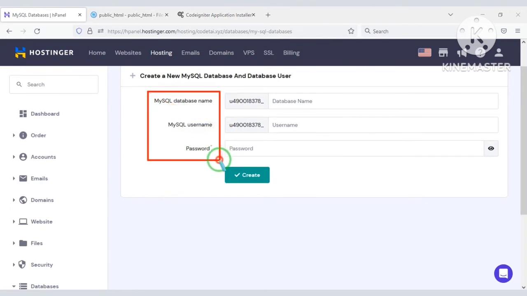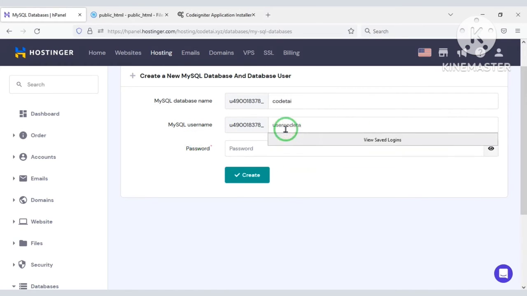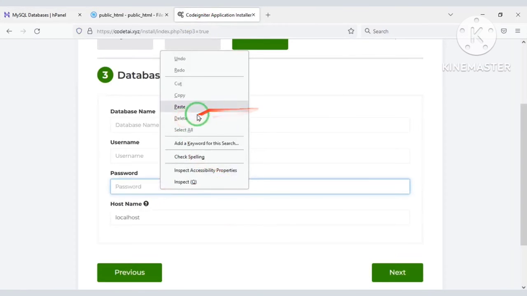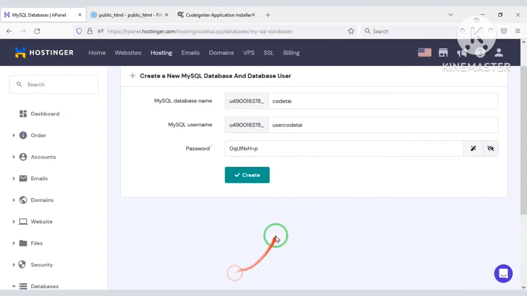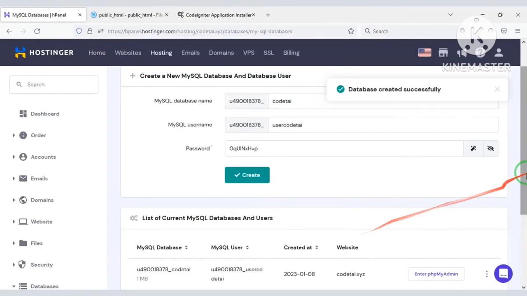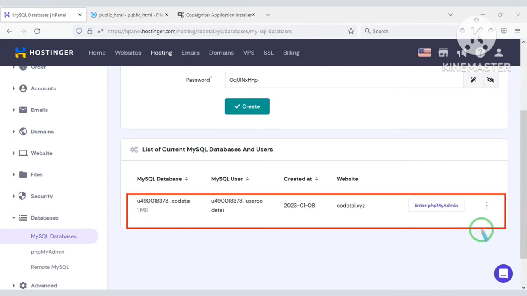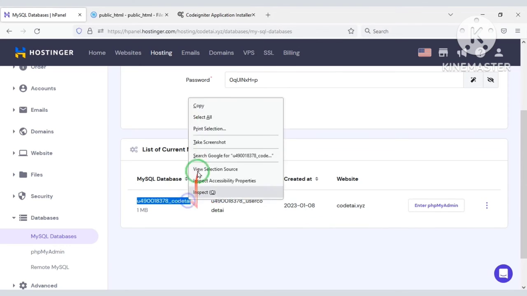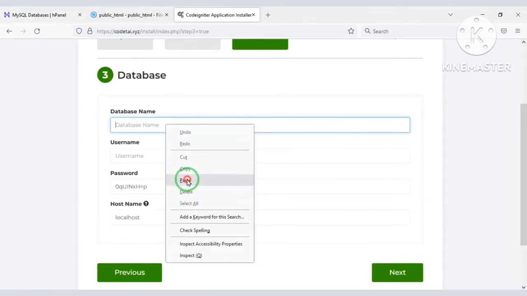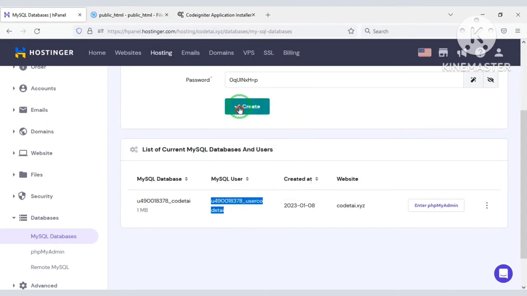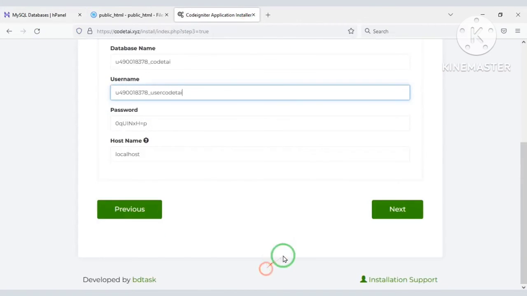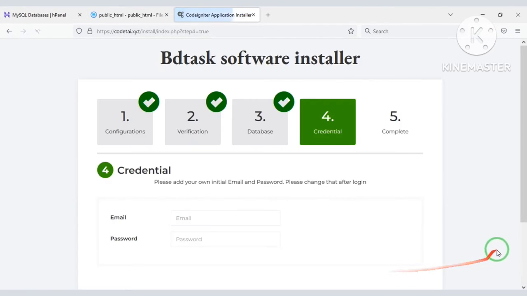Then here we will submit the database information. Now we will click on the Create button. Then add this database information to the website. Then we have to click on the Next button.